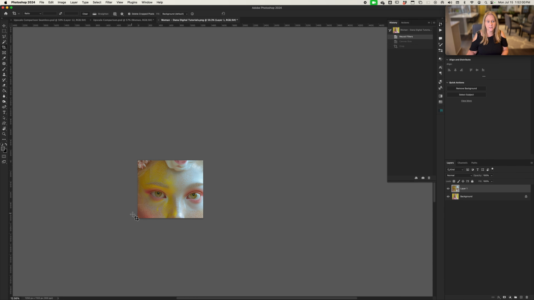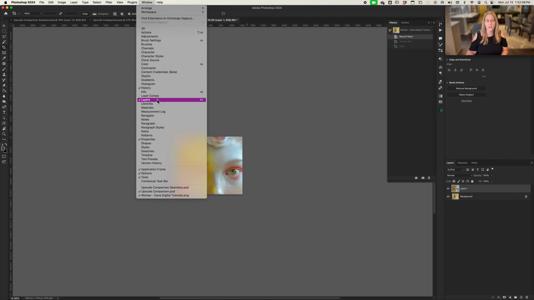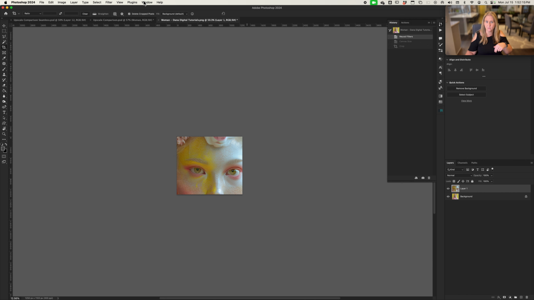A third way is you can come over here into your Layers panel. If you don't have your Layers panel, just go to Window and Layers. And if you're on a PC and that is not the case for you, get with me, comment down below, and I'll help you get to it. So while we're hovering over this layer, if you hold Command on Mac or Control on Windows and you click, you're not going to see it, but it is actually selected. It's got the marching ants all the way around the image, but because it's outside of our canvas, we can't see it.